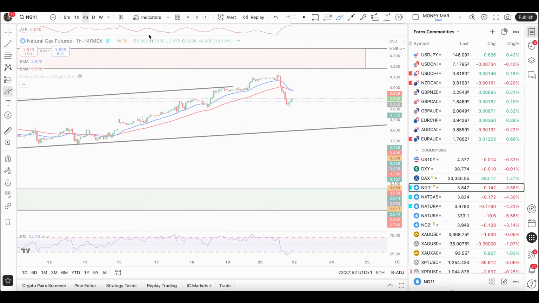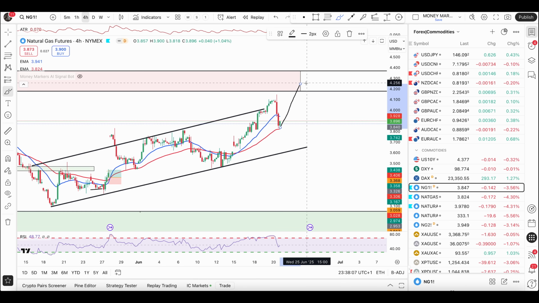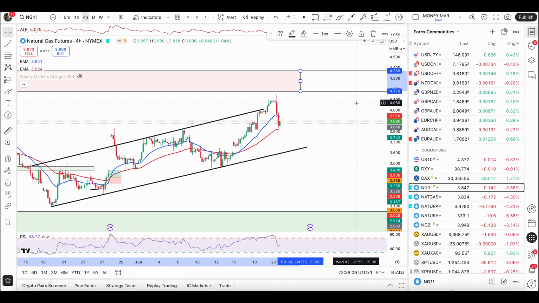But let's say the price opens above in gap. And let's say the price opens here. In that case, you are simply waiting till the price gets to this level. Now the correction has been done right here. It might push back up, continue to push up, and once the price hits this level, I've shown you the screenshot.